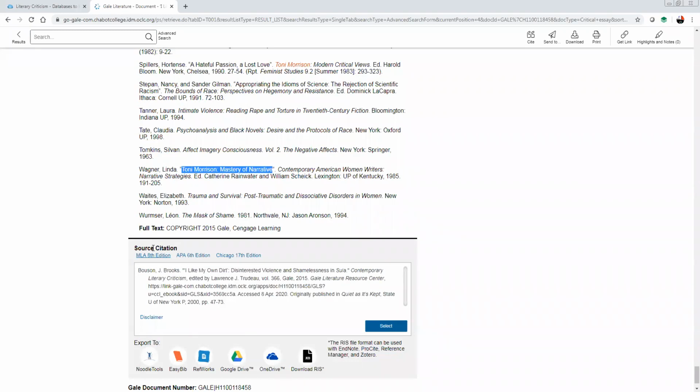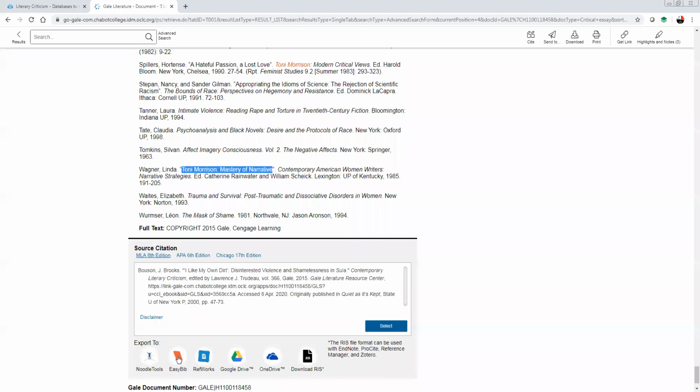Now, it is very, very important for you to understand that you always want to double check your citations to make sure that they come up correctly. You can, by the way, export these to NoodleTools, which is the citation software, the official one that Chabot College uses.